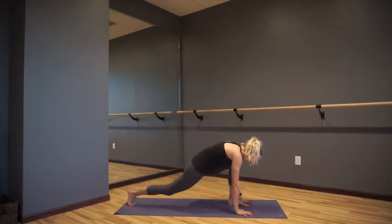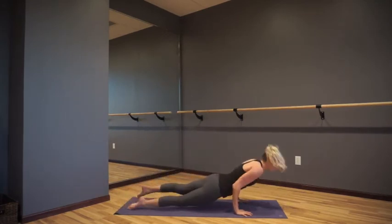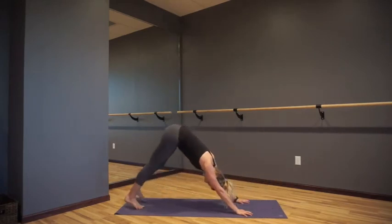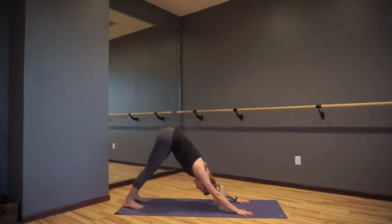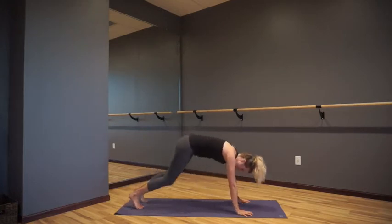Step that left foot back. Shift, lower down. Up dog. Exhale, press back to downward facing dog. Now my shoulders are feeling a little tight, and my chest, the front of my body isn't quite open. So we'll open that up here. Take the knees down.